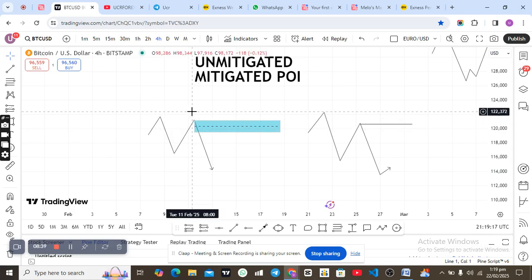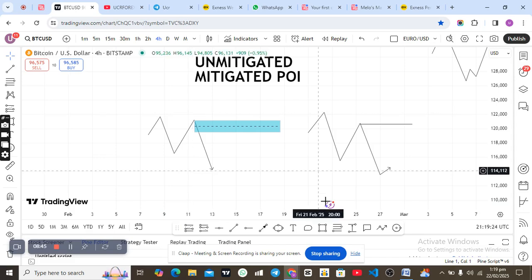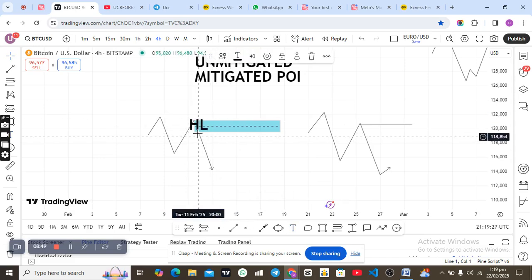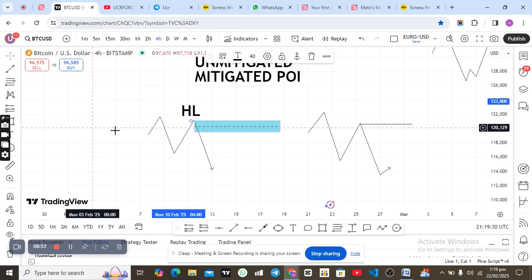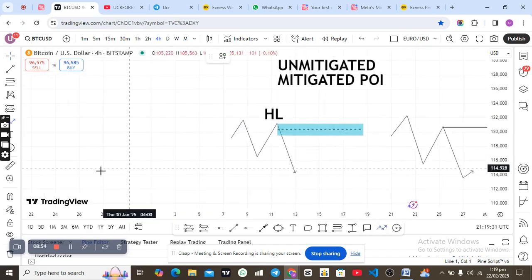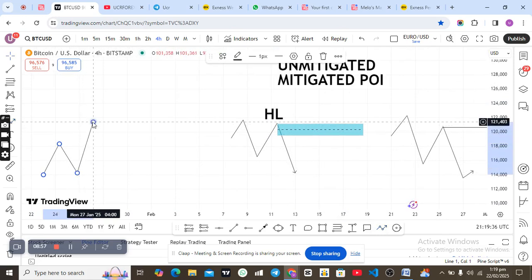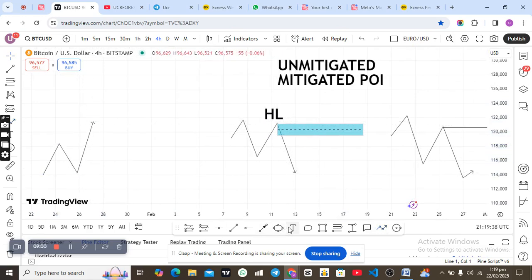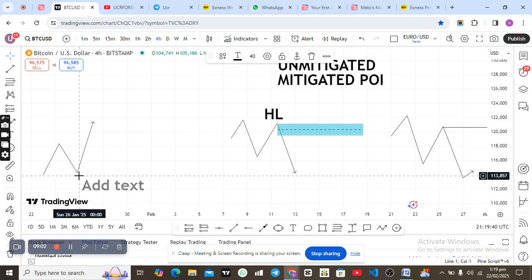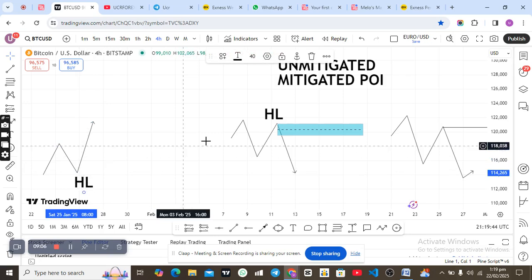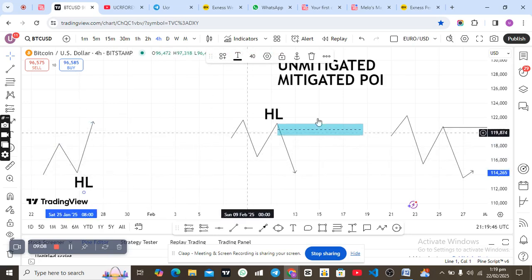Your point of interest in terms of an uptrend is still your higher low. We have this as a higher low, and in an uptrend market, when the market prints a new high, it will always print a new low that will break strongly to the upside, right? So we have this here as well as your higher low. If you want to follow the trend, these are where your points of interest are.